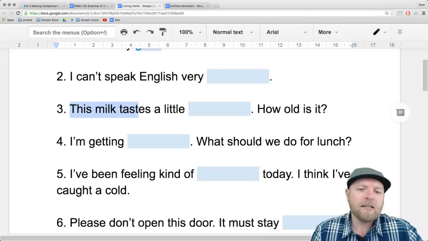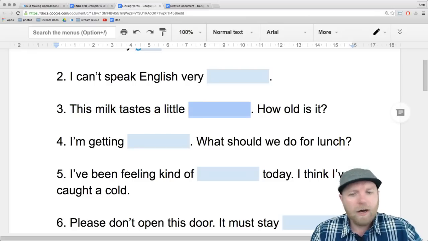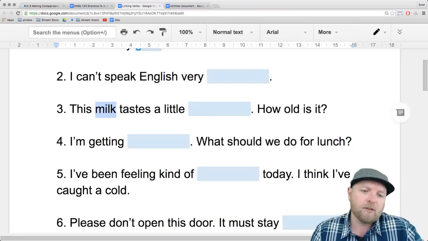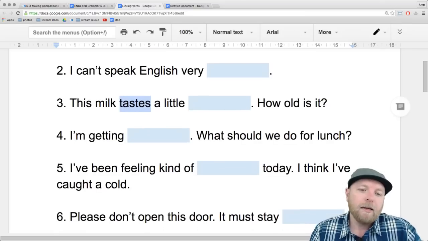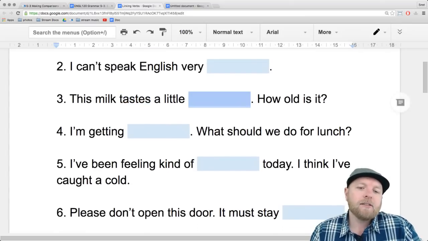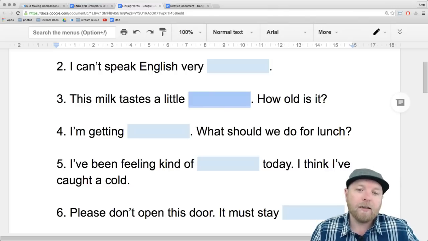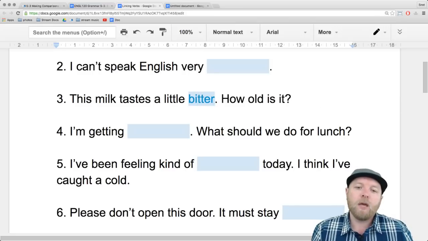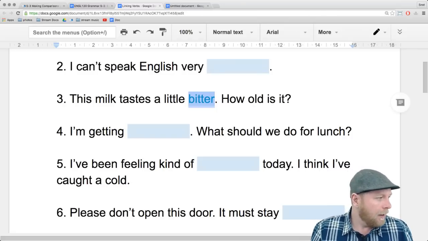This milk tastes a little what? Okay. Well, this word is not describing milk. It's describing tastes. Well, it's not totally true, but this is a linking verb. So that means we can use an adjective here, right? Amr got bad, excellent, good job. Any more answers for number 3? Che James, bitter. I like that. Bitter, maybe a new word for some people. Yeah, bitter is maybe not sweet, right? It's bitter. Good job. I like that.